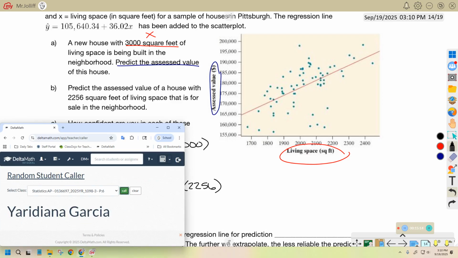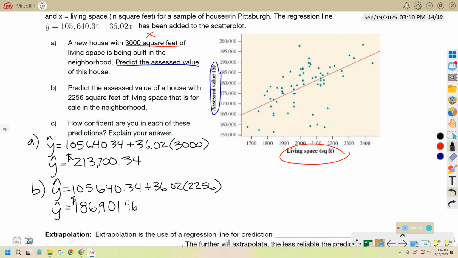I know, but I already called on you today. Yari, what did your table discuss? How are we feeling in terms of confidence in those predictions? Well, for me at least, I said that I'm pretty confident in trying to find the answer to put it down of what's expected and how to put it in calculated statements to answer it. So you're very confident in yourself and your ability to make the predictions, which is good.